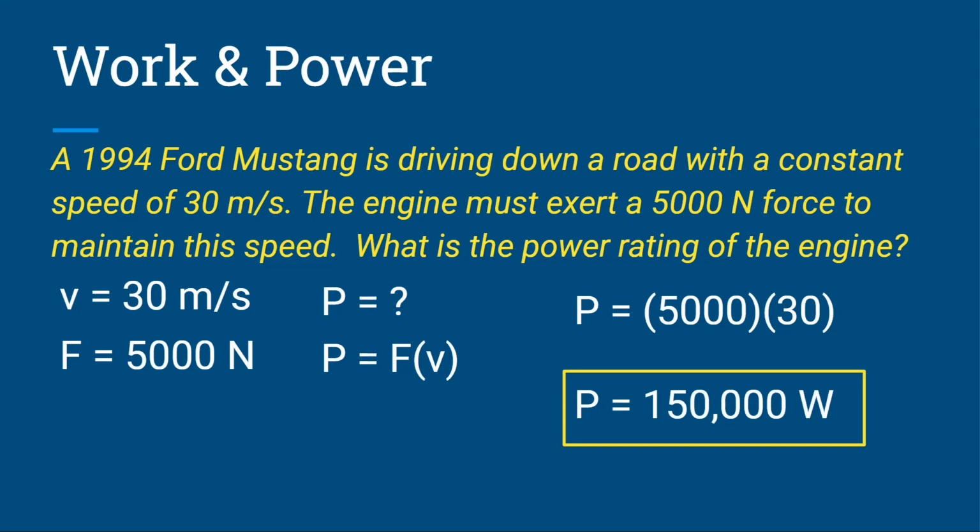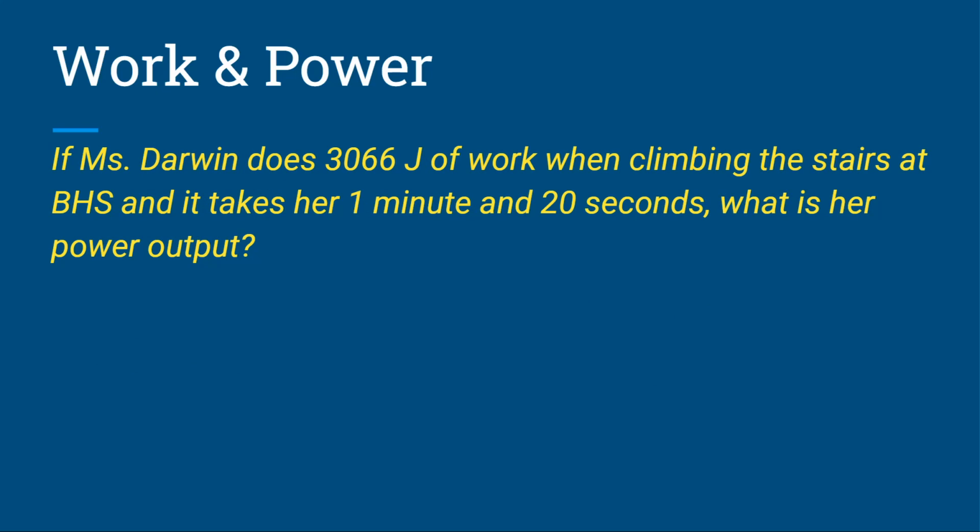Okay, so you can do it either way, but obviously this is a little bit easier if you can derive that equation on your own or memorize it if you would prefer. Okay, so that is another formula for finding power. So we have power is work divided by time. We have power is force times displacement divided by time, or power is force times velocity. All right, let's try this one.